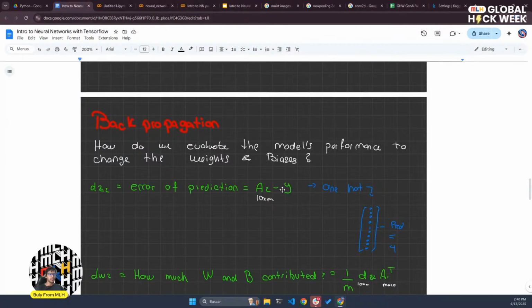Is Y a number 4? If the correct answer was 4, will Y be a 4? No, we one hot encoded. It means give me the number of classes as a list, zeros for all the classes that it is not, 1 for the class that it is. In this case, it's 4. You can see 0, 1, 2, 3 are zeros, 4 is a 1, and 5, 6, 7, 8, and 9 are zeros. So the correct answer is 1. Ideally, this layer should have 90% accuracy, and the error would be 0.1. If it said it's 90% a 2 and it's 1% a 4, then the error would be 0.99, because it's this minus 1. Makes sense? I hope it does. Cool.